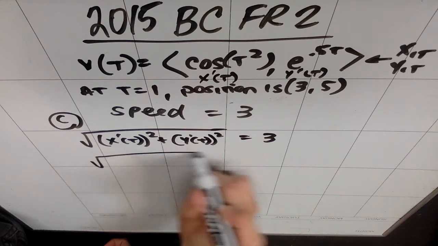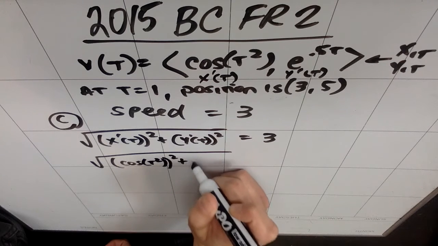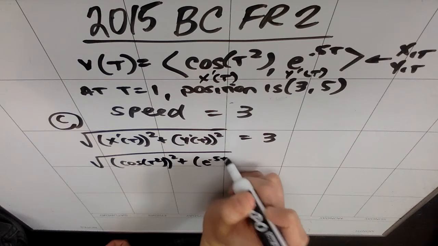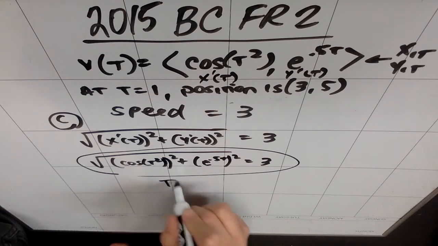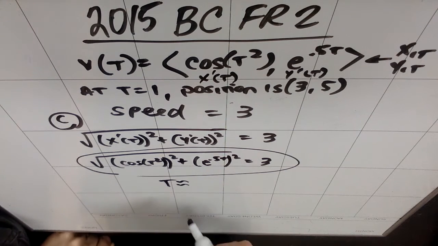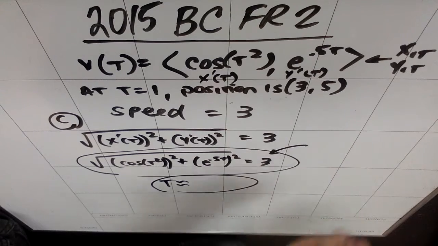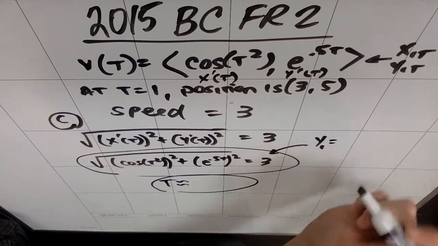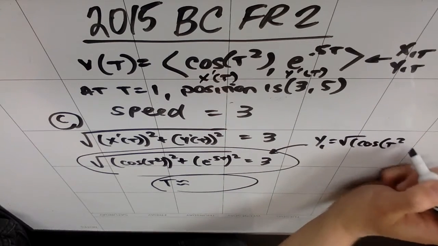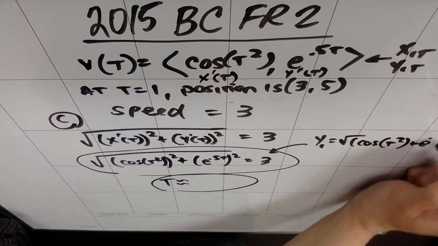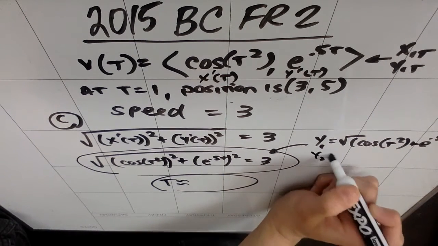So to get your credit on the AP, you need to put that you're putting cosine of t squared quantity squared plus e to the 0.5t quantity squared equal to 3. The AP needs to see this, and then they need to see the answer, right? They need to see that value. And that's it, right? That's what they need. But for the mechanics of how you're actually going to find that, you're going to be happy that you're in function mode. Because I'm going to go ahead and change my y1 to this ugly monstrosity, right? Cosine of t squared plus e to the 0.5t squared, right? Close that whole thing. And I'm going to make my y2 a 3.